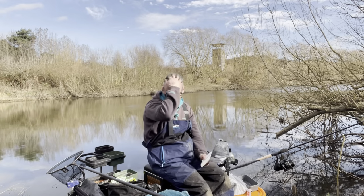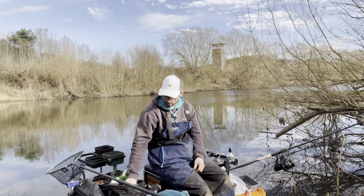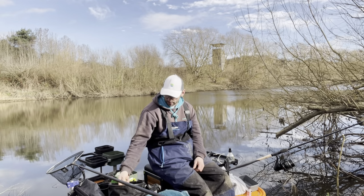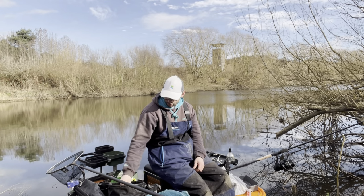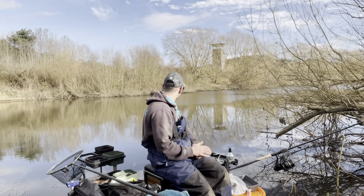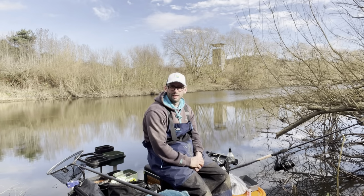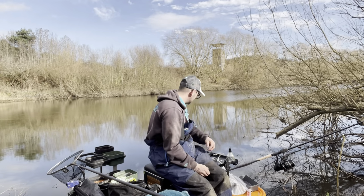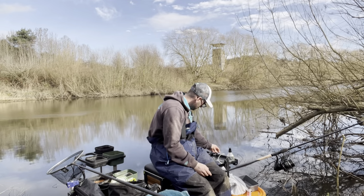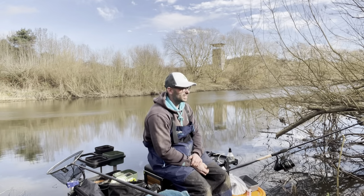Come on, short line. We're just trying that now. So, same ground mix, a bit dry. Lovely, lovely mix that. I'm well impressed. The molasses in the water, it does help. I do like molasses for bream. Cheap as chips as well. It's so cheap. Couple of quid. But yeah, it's cheap.